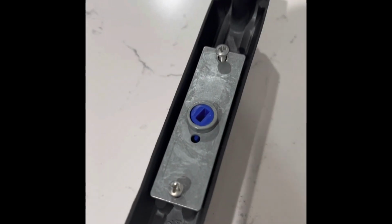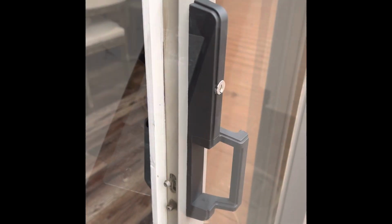So I'm about to put it together and see if it works in my door. All right, so as you can see, I have put the cog in the door handle. Now we're gonna secure it and install it and see what happens.